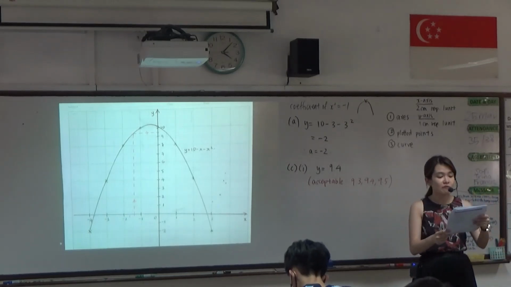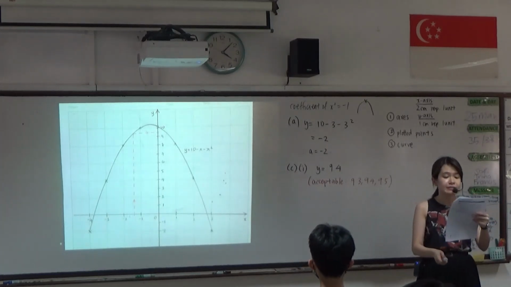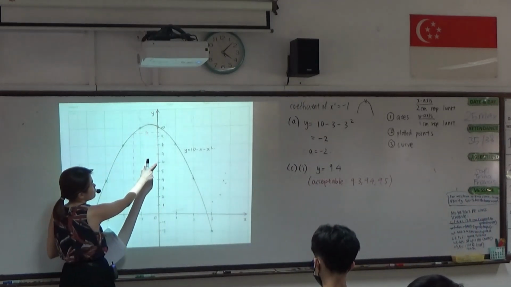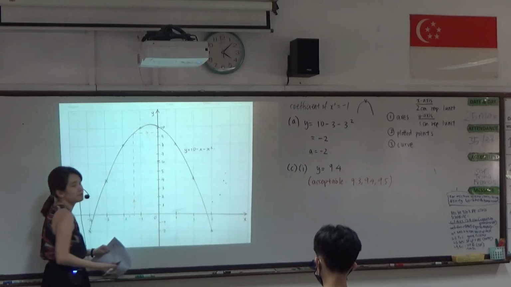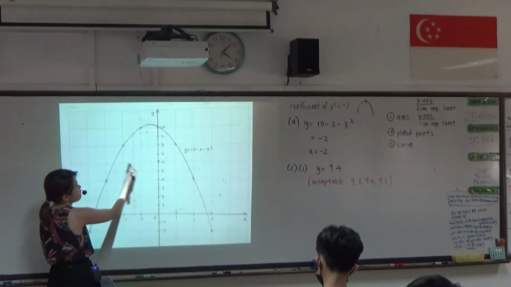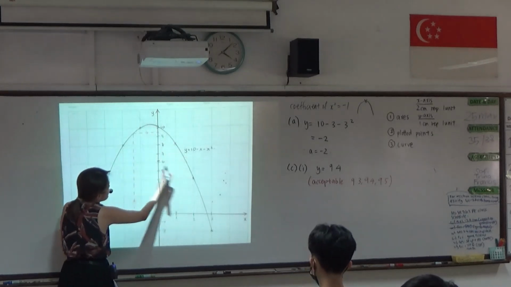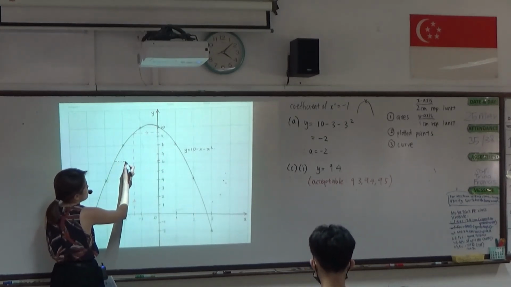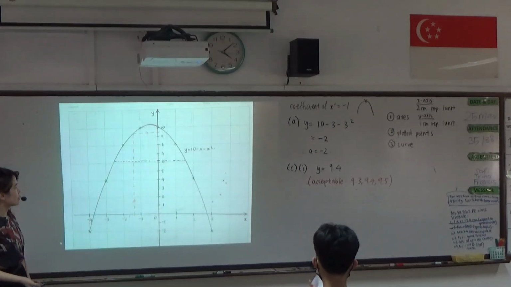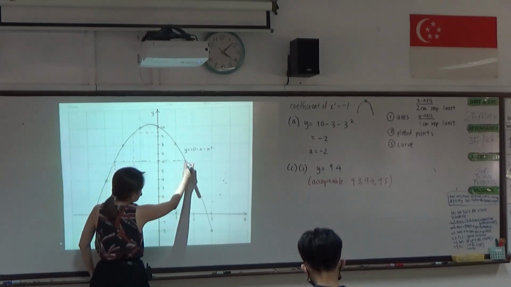Can we move on to part 2? Part 2 says find the values of x when y equals 6.2. So y equals 6.2: 6 is over here, 6.2 is one small square above it. Then you read both to the left and to the right, because there are 2 points on this curve that have y equals 6.2. I'm using the whiteboard to help myself instead of drawing directly. So read down and read down.